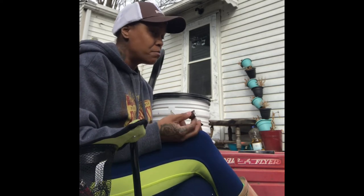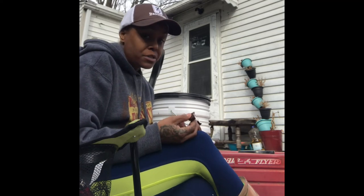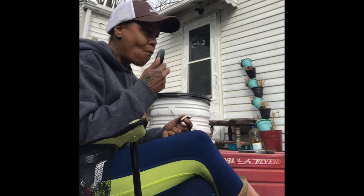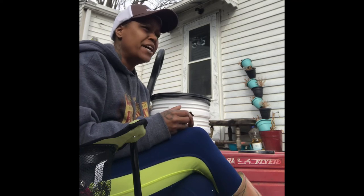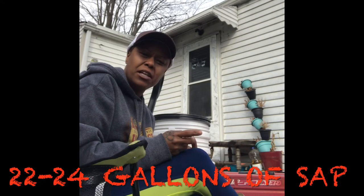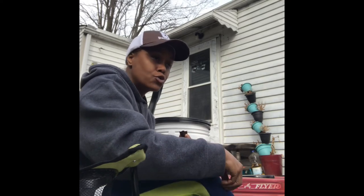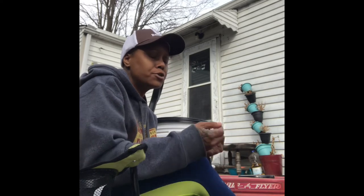It's a process to get the sweetness. This may take anywhere from 5 to 8 hours, depending upon how much sap you have. And I think all total I had roughly about 22 gallons, if I'm correct. Well, let's see. That one poured out. Yeah, probably roughly about 22, no more than about 24 gallons of sap. And I respected my tree. She produced. I respected the time it took. I was patient.